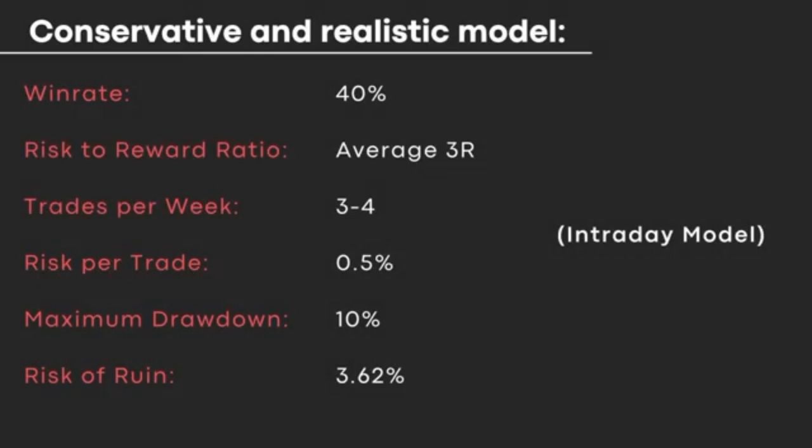So, moving on, right here we've got an example of a case study, this conservative and realistic trading model. You can adjust the metrics based on your own data, but this one is just to explain how the RS model works. So this model has a conservative and respectable win rate of 40%, right? And you know that that's a pretty achievable and feasible win rate in my opinion, right? It's not that hard to achieve a 40% win rate. A 40% win rate basically means that out of 100 trades, you only have to win 40 trades.